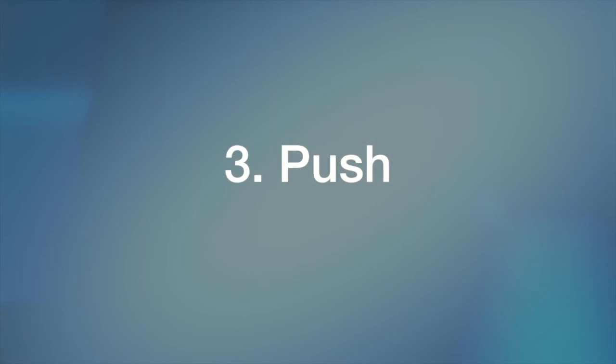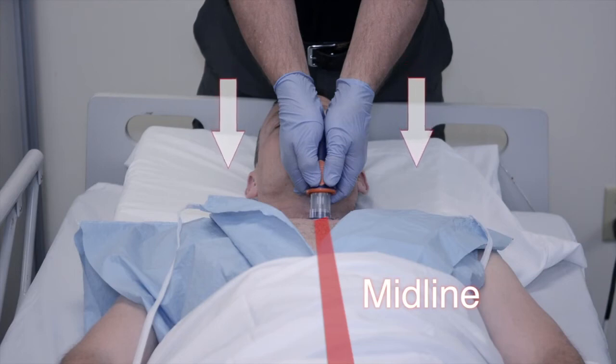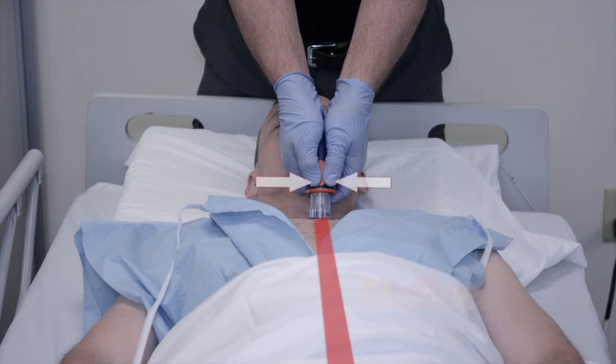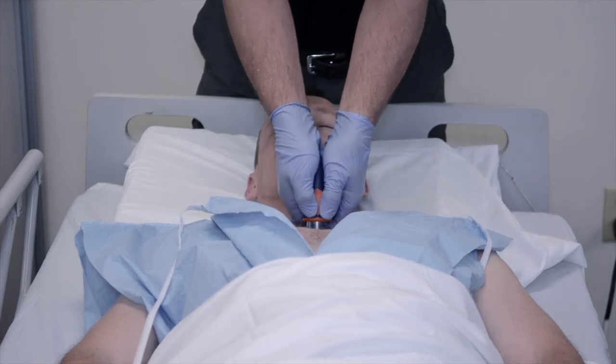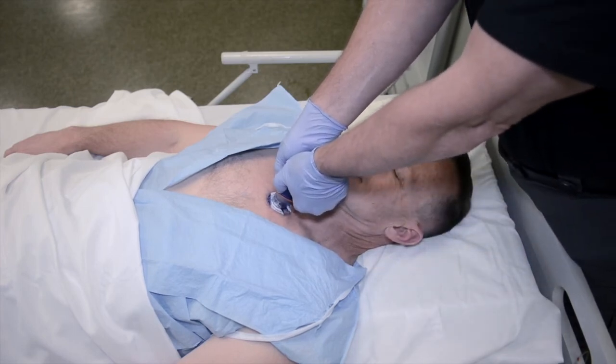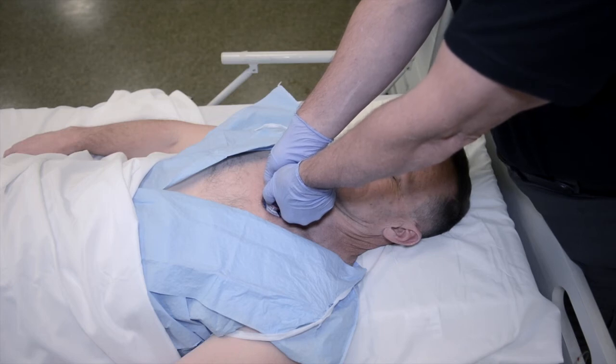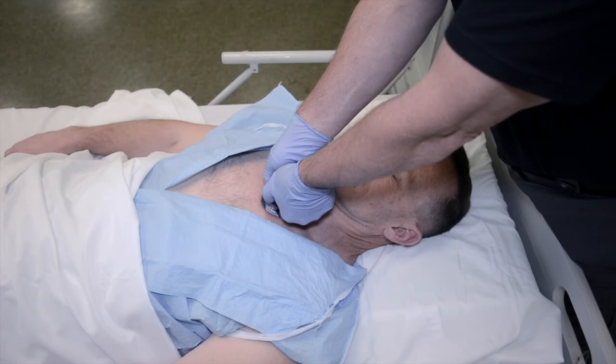The next P in the deployment sequence is push. The push is the user-applied force necessary to pierce the hard cortical bone of the manubrium and seat the tip of the infusion tube into the bone. Before beginning the push, the provider should hold the Fast Responder with two hands, thumbs aligned side by side and fingers overlapped — dominant hand first and non-dominant hand second. This grip ensures positive control of the Fast Responder, allowing the provider to keep user-applied force on axis and perpendicular to the manubrium, and allows for positive, even application of controlled insertion of the stylet to seat the tip of the infusion tube.